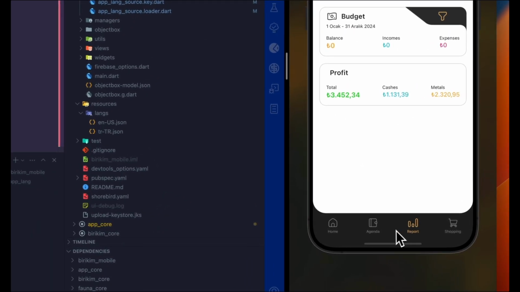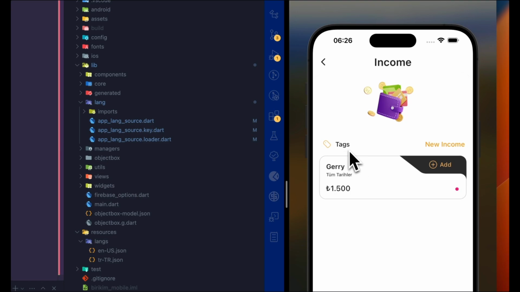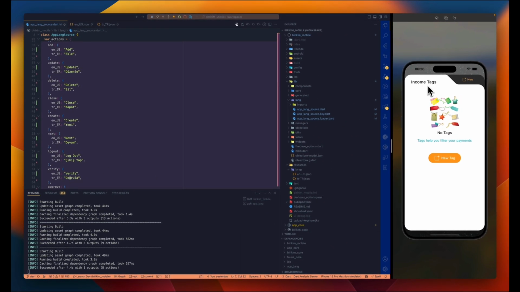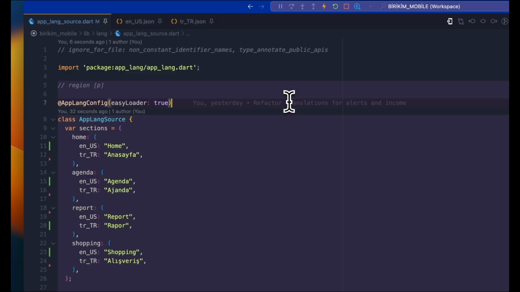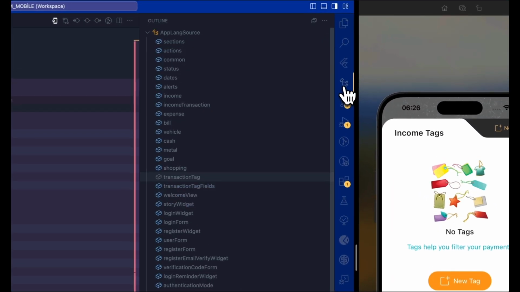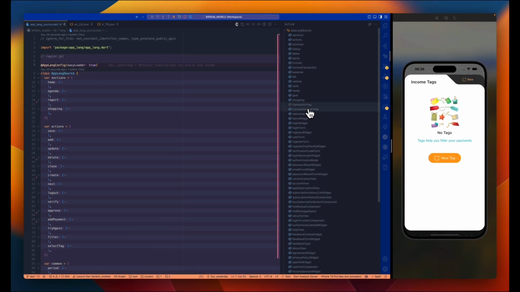We will together create these translations. We reorganize this text and the titles, so I need to see them much more easily. We will combine these two keys, and we will see how this package can be useful for us.